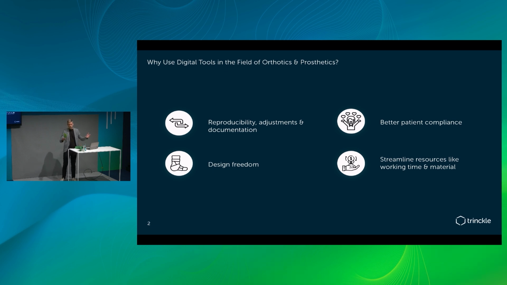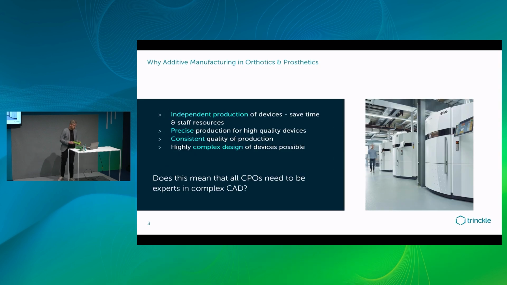And of course, digital workflows can save a lot of resources in terms of materials, but also time. If you go to an O&P company, you will see a lot of plaster and carbon fiber and so on being thrown away, and digital processes can help to save a lot of this material, but also time for the technicians. And this brings me to the additive field in particular.